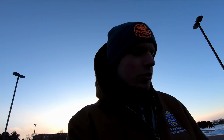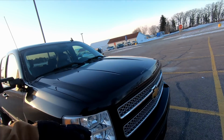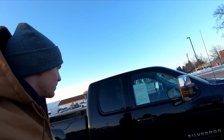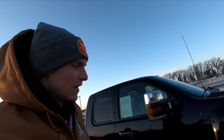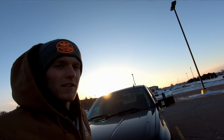That's not even bad. It has chrome rims, running boards, mud flaps all the way around, and a bug guard. Back in high school, I had a 2012 Silverado, almost identical to this, just red. And I did not have a bug guard. And let me tell you, the bugs that hit the windshield, nuts. Oh yeah, and it's an LTZ too, so leather interior, heated seats. And because it was a salvage title, I got a heck of a deal on it.